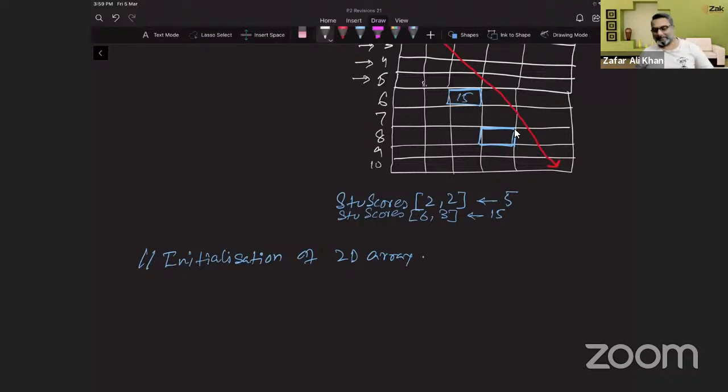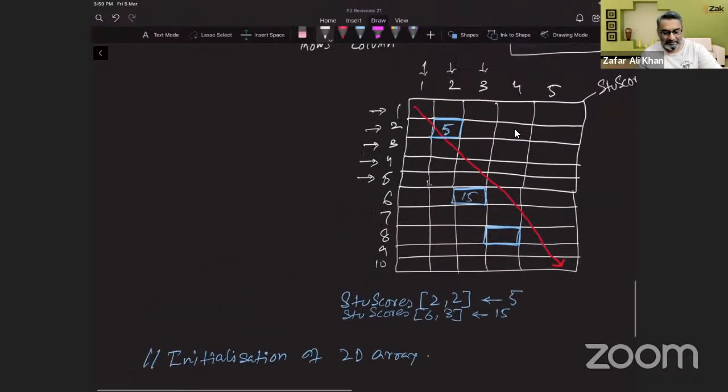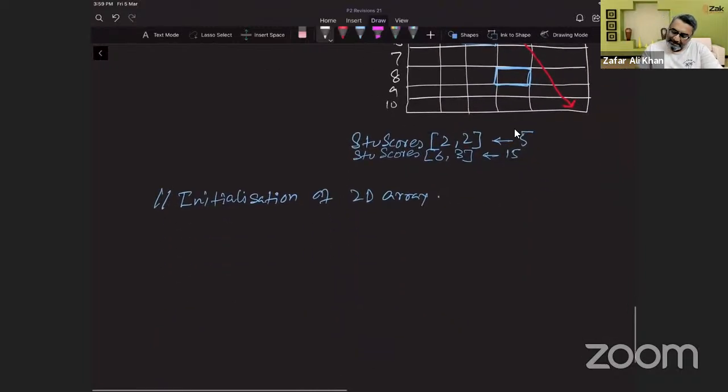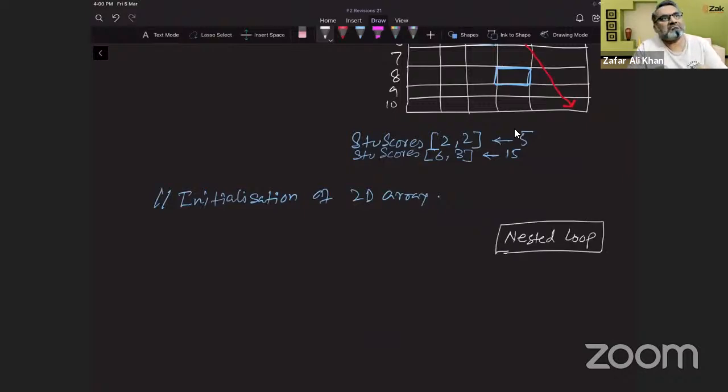Initialization of 2D array. This is how we have declared it and created it in the memory. We are going to use a nested loop. You see, there might be count-based loops, there might be condition-based loops, but since the number of rows and columns is basically predecided, it is always a good idea to use a count-based loop, as in For Next.